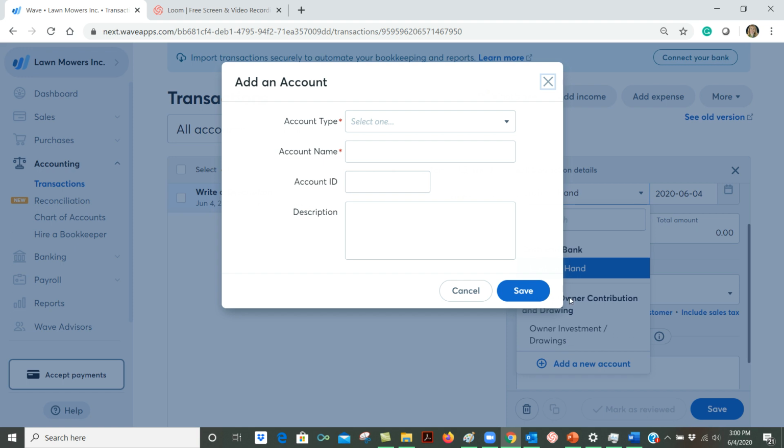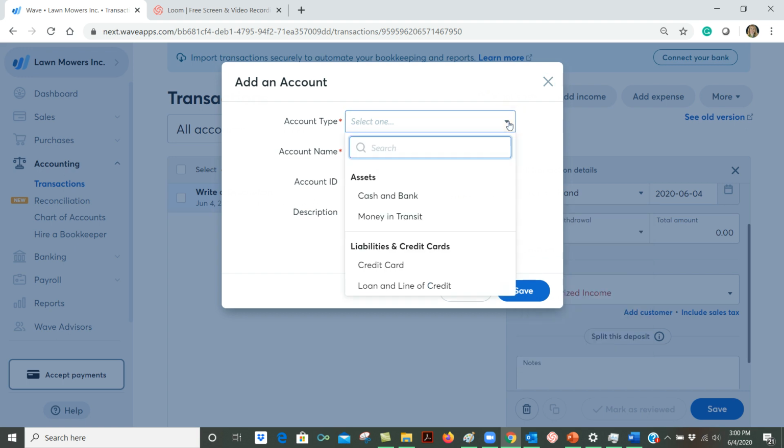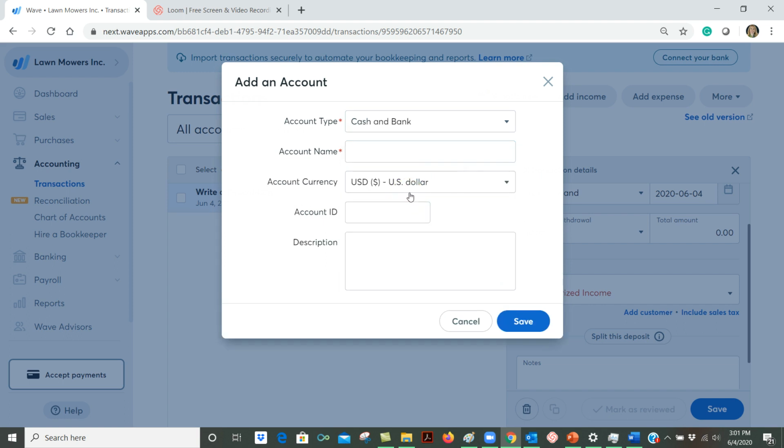After I click on that, you'll see this dialog box opens, and I'm going to click here in the account type box. So I want to choose cash and bank under assets. And then for the account name, I'm going to enter a specific name for my bank account.